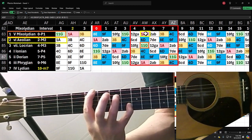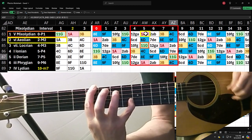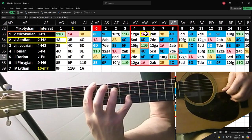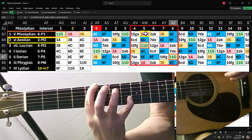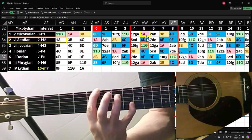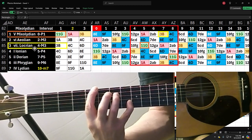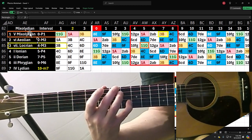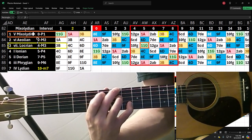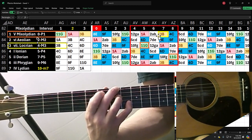So if I measured it from top to bottom like we normally would, that shape is a 10 note away minor 7. If I went the other way, that would be a 2 note away major 2nd. All right, and then if I went to this one, which is the 3rd, I know the 3rd of the Mixolydian is a 4 note away major 3rd, defining characteristic.